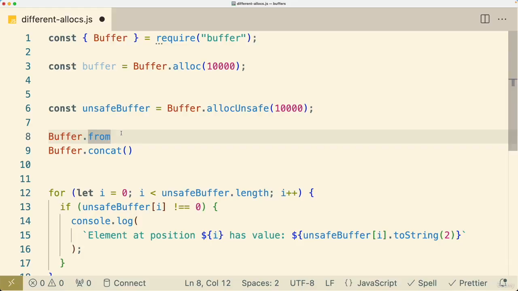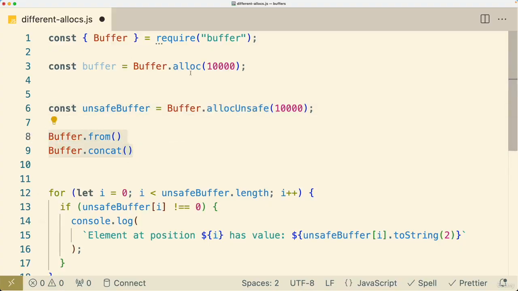These two methods use buffer.allocUnsafe behind the scenes, but here they are filling it as soon as possible. So these two methods will allocate a buffer that is just the right size, not bigger than what you require, and they also fill it up with the data that you need. So even though they're using allocUnsafe, they are safe.